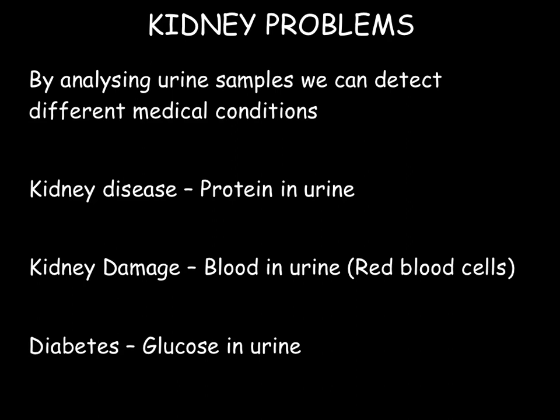The final test is for glucose to be present in the urine, which is caused by diabetes. We find glucose in urine in diabetics as there is an increased concentration of glucose in the blood, so not all of it can be pushed back into the blood up the concentration gradient via active transport, meaning that some glucose will remain in the filtrate that leaves the kidney.